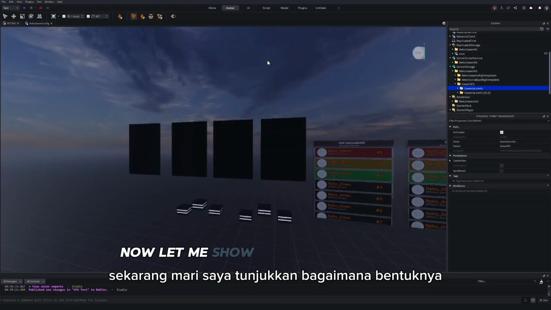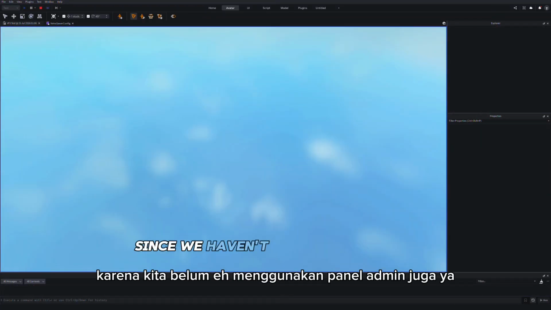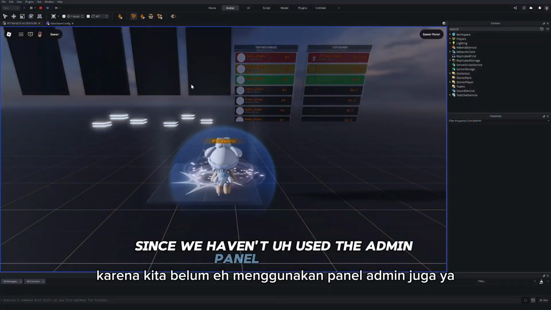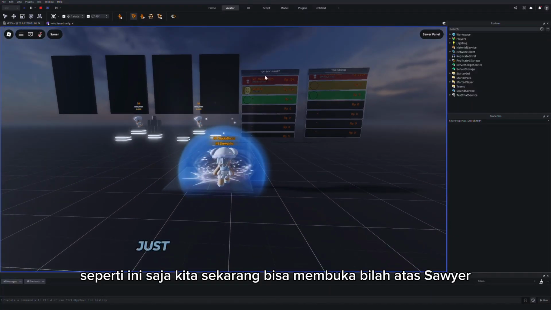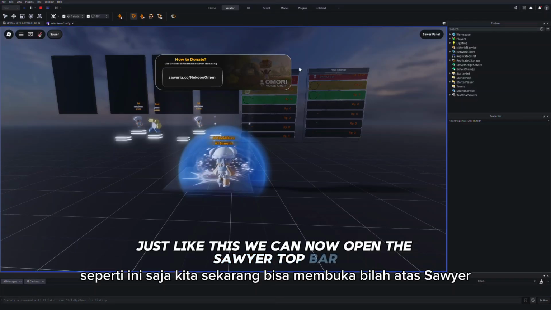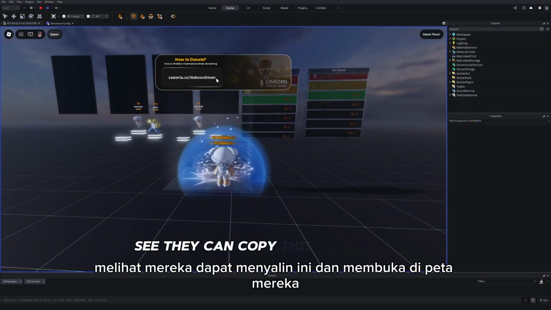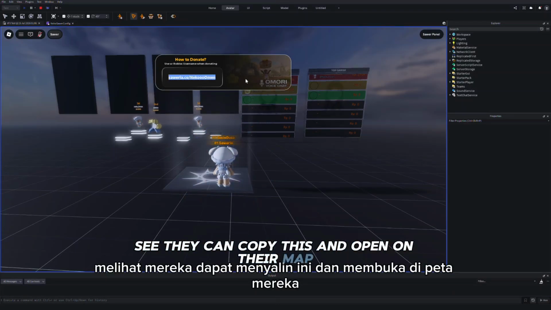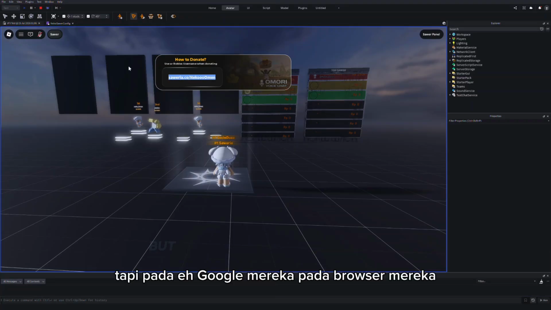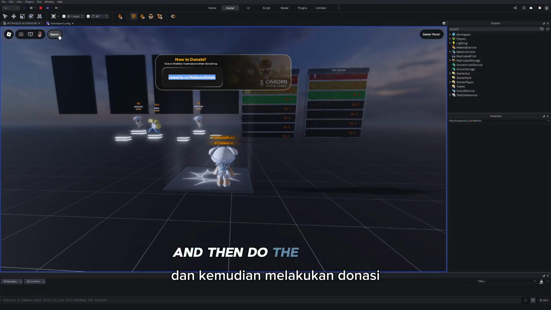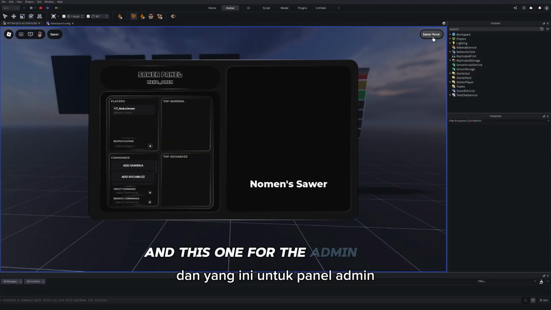Now let me show you how it looks, since we haven't used the admin panel yet. Just like this, we can now open the Saweria top bar. See, they can copy this and open it on their browser, and then do the donation. And this one is for the admin panel.